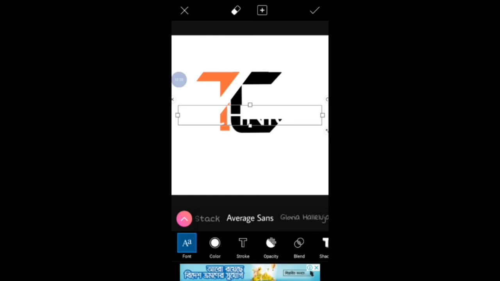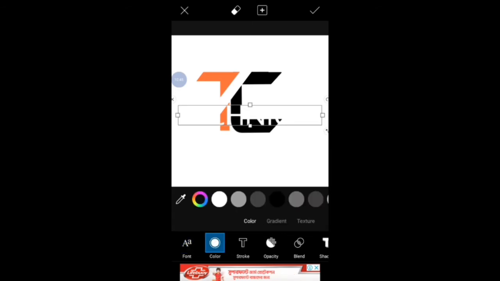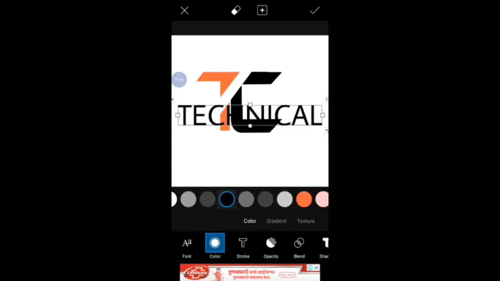Then choose the fonts. Go to the color and choose the color black.